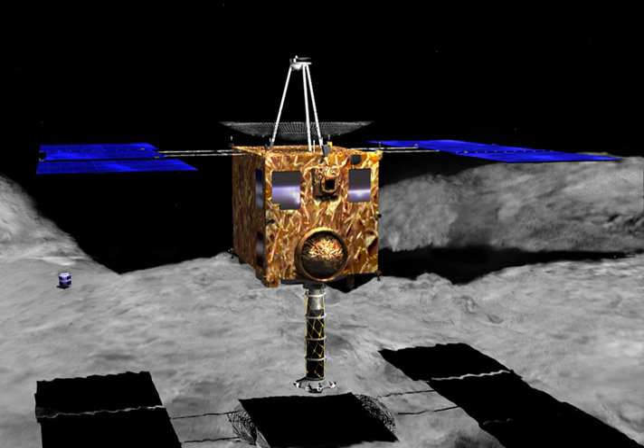In 2005, two reaction wheels that govern the attitude movement of Hayabusa failed: the X-axis wheel failed on July 31, and the Y-axis on October 2. After the latter failure, the spacecraft was still able to turn on its X and Y axes with its thrusters. JAXA claimed that since global mapping of Itokawa had been completed, this was not a major problem, but the mission plan was altered. The failed reaction wheels were manufactured by Ithaco Space Systems, Inc., New York, which was later acquired by Goodrich Company.